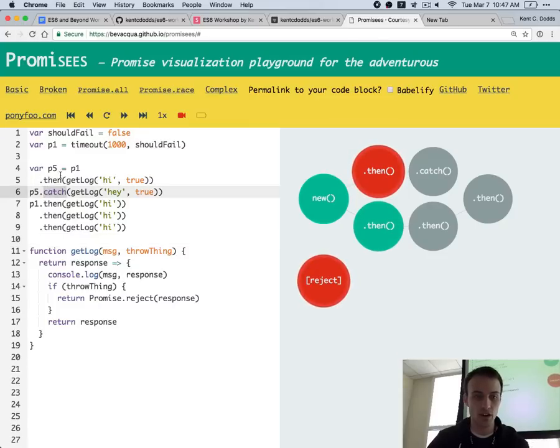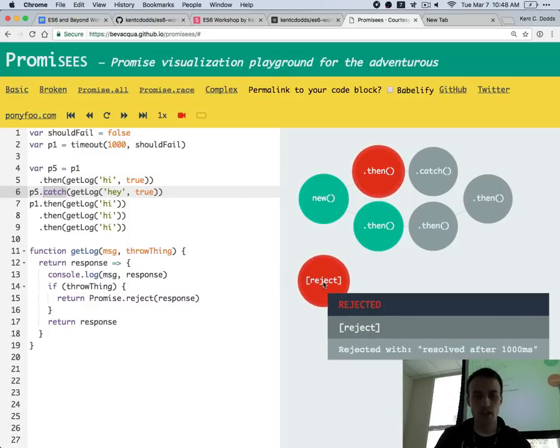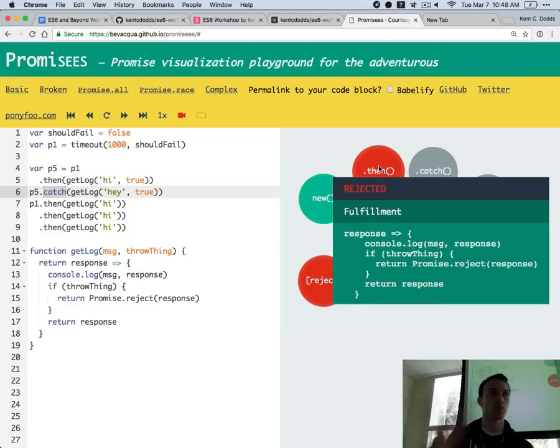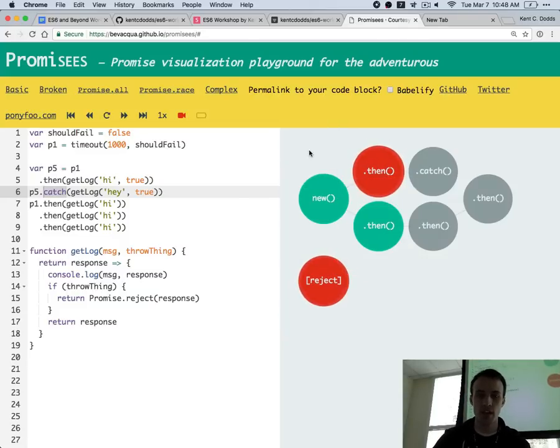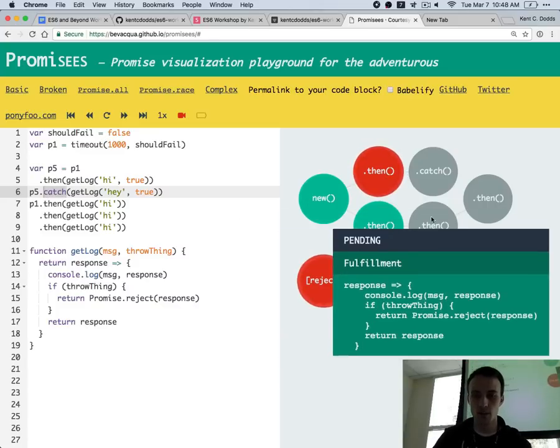Before our catch is called, because actually this is a really important piece to promises as well, is that promises are always asynchronous, all the time. You will never have a promise that is synchronous. And so what that means is things will happen on the next tick of the event loop. So there are benefits to this, but there are some really sad things to this as well, which we can discuss at length later if you like. So that's why when we created this rejected promise and this then returned that and it turned into a rejected state, this catch won't run until everything else is done. Okay, so we've already queued up these other thens.